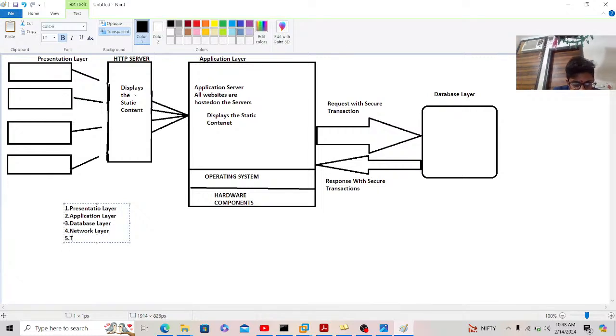Another one is the transportation layer. Another one is the data link layer. There are seven layers. Okay, there is the session layer. Okay, I will show you one by one.